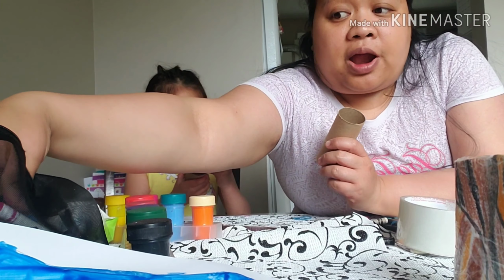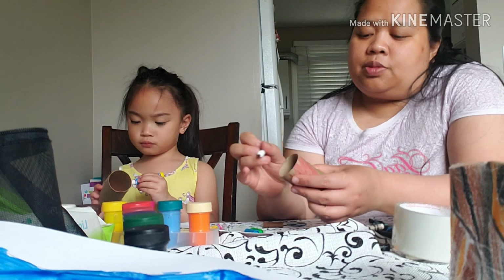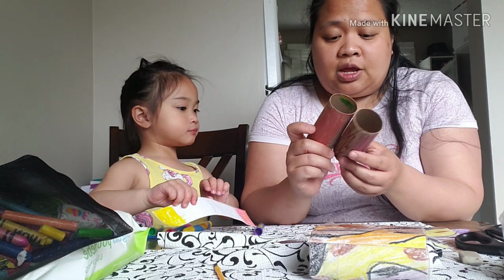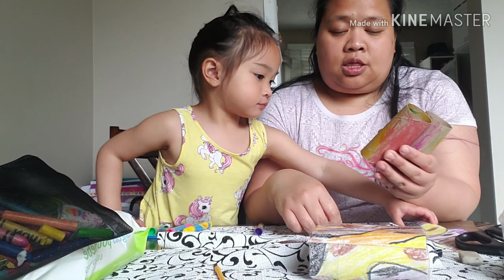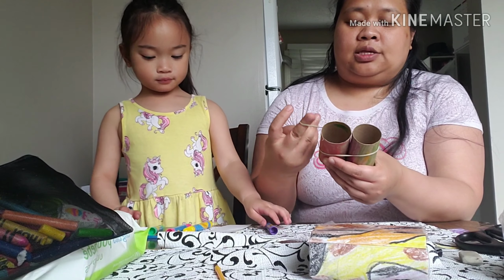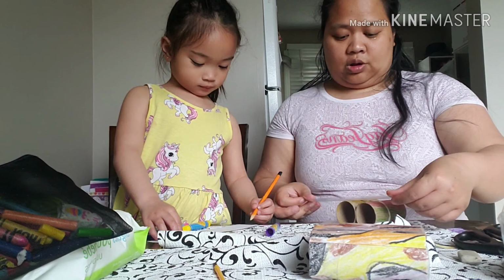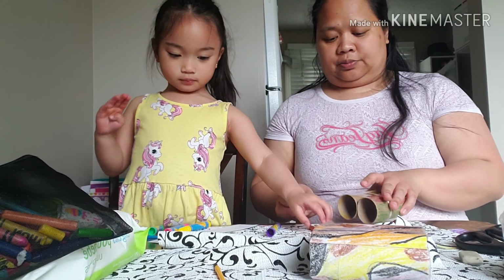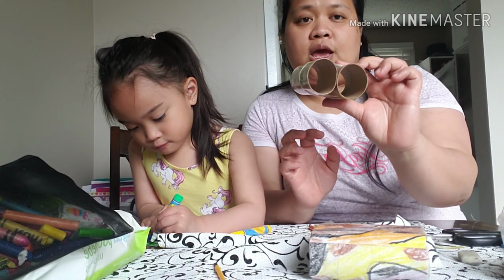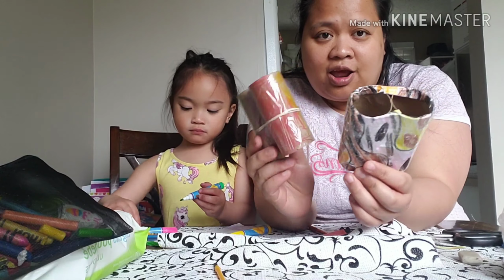Okay? We will use a marker to color, or any color you want. And then, see? It's all colored. Finished coloring. Now we will put a rubber band or hair elastic. Now this is already a binocular. We can also put a tape on so that it won't fall out. See, I already put tape on. Do you like our binocular?